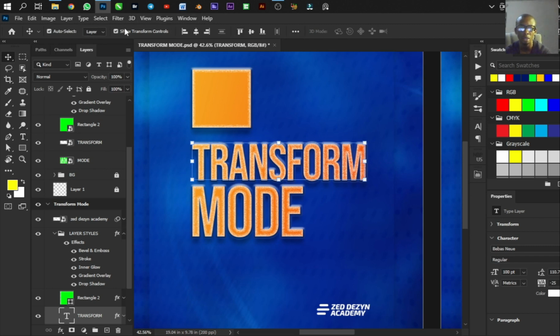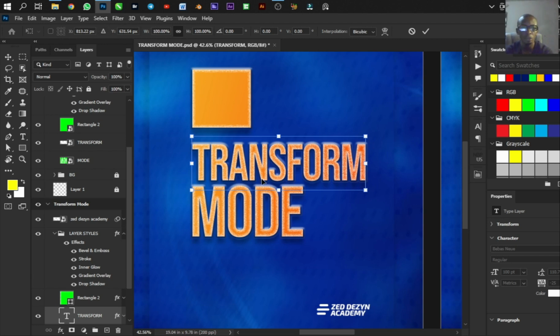This is selected and we have our move to selected, and you can see clearly now that these are the things that are visible. But when we enter the transform mode, it changes. I just pressed Ctrl T and we're in the transform mode and it changes. What you have here now is different from what you have when you are out of the transform mode.